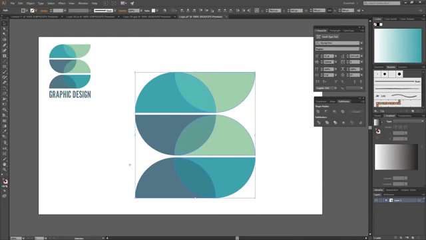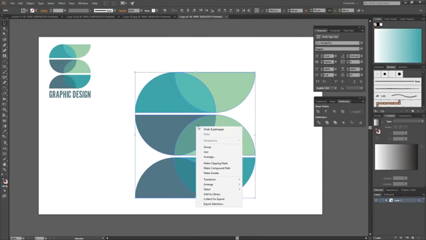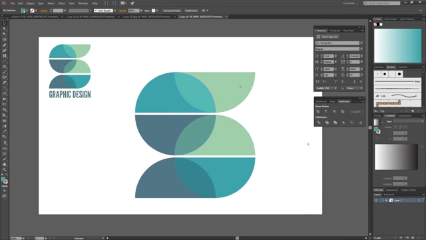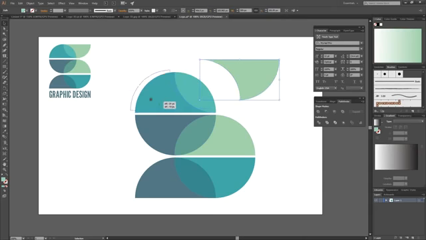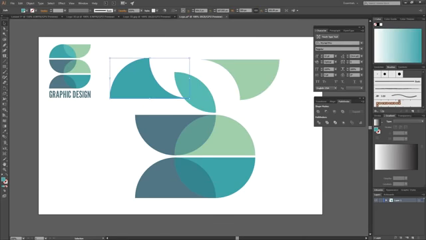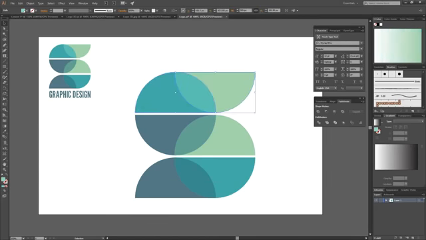Okay. Now, the final thing you're going to do is you're going to select everything, drag over, right click, and I'm going to group it. Because if I didn't group it, I could end up maybe moving things apart or, you know, maybe make a mistake. That won't work at all. So I'm going to group it all together, drag over, right click, and group. Now that makes everything into one.